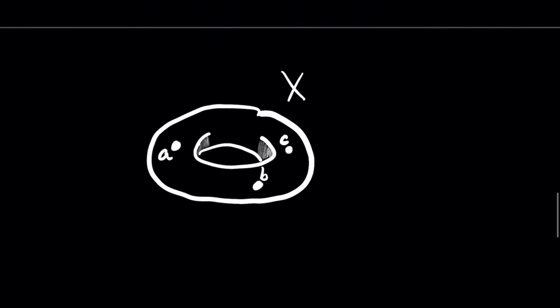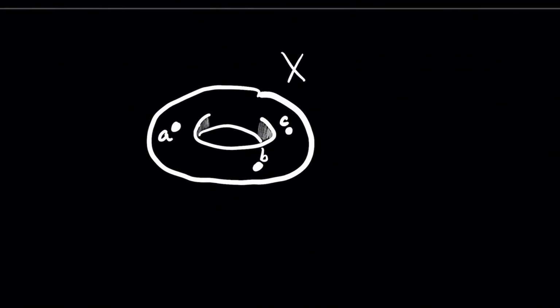So in a picture here, here's my topological space. It's this torus-looking thing, and I've drawn 3 points, A, B, and C there. Let's say I've got a path gamma 1 that goes from A to B. Let's say I've got a path gamma 2 that goes from B to C. What I'm saying is I can concatenate them to get a path from A all the way to C.